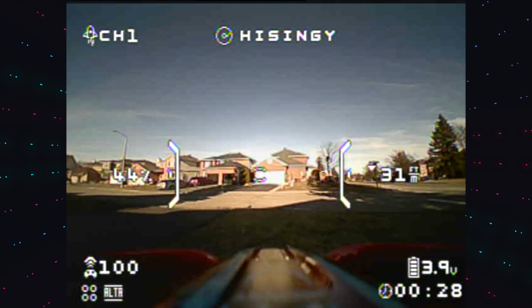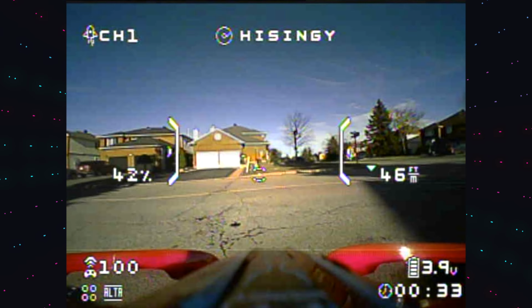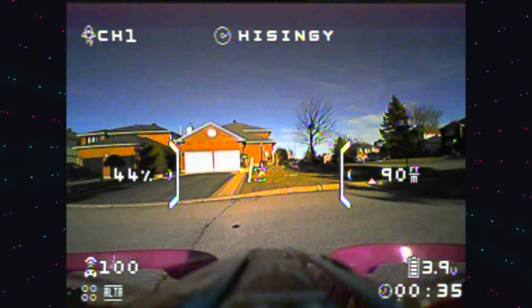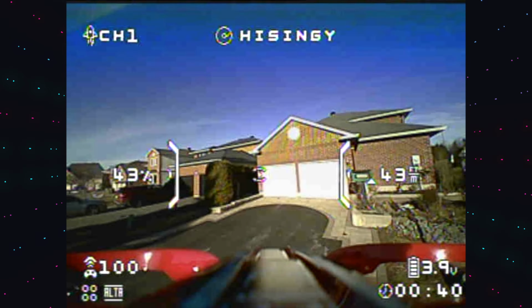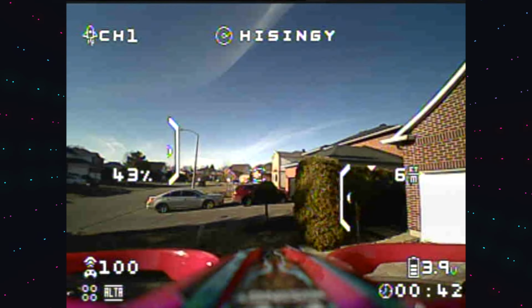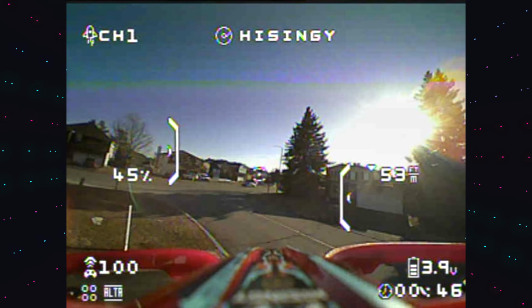So let's see this way. I'm going to go right across the street here. See if I can get across without a car running me over. So I don't have a lot of speed. There we are. So look at my video already. You see when you see those funny colors? That just means interference happening. So there I am across the street. So at least we know it has that much range.